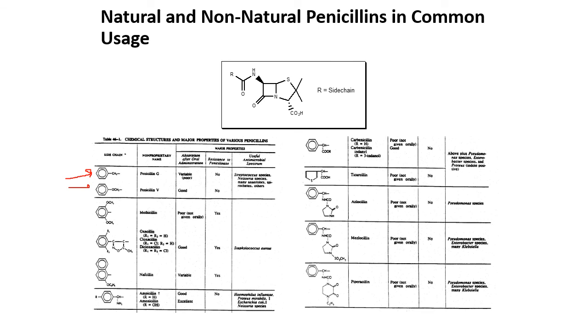Other possibilities that you might want to consider are ways to shield your antibiotic, your penicillin, from enzymatic attacks such as beta-lactamase. We'll look at examples probably in the next lecture. Methicillin is an example of this. It also has electron withdrawing groups on the ring. And as a whole, there are some very fancy new variants of penicillins which are now produced, such as flucloxacillin, where you have fluorine groups on some quite complex side chains out here. Remember, these side chains all refer to this R group over here.